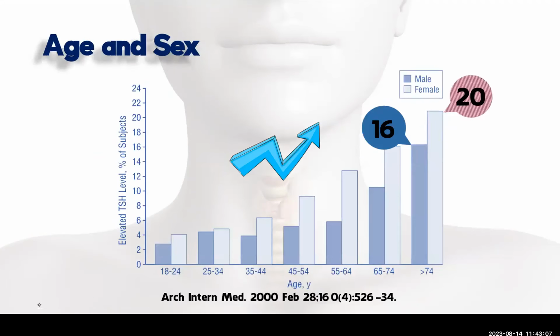As you can see, in all age groups, females are more affected compared to males. And if we are going to remember one number of how common females are likely to develop hypothyroidism compared to males, this is going to be 10 to 1. And the second observation is that you can see that with increasing age, the prevalence increases until we reach the oldest age group, where you can see that 1 in 6 older males, and 1 in 5 older females may have hypothyroidism.